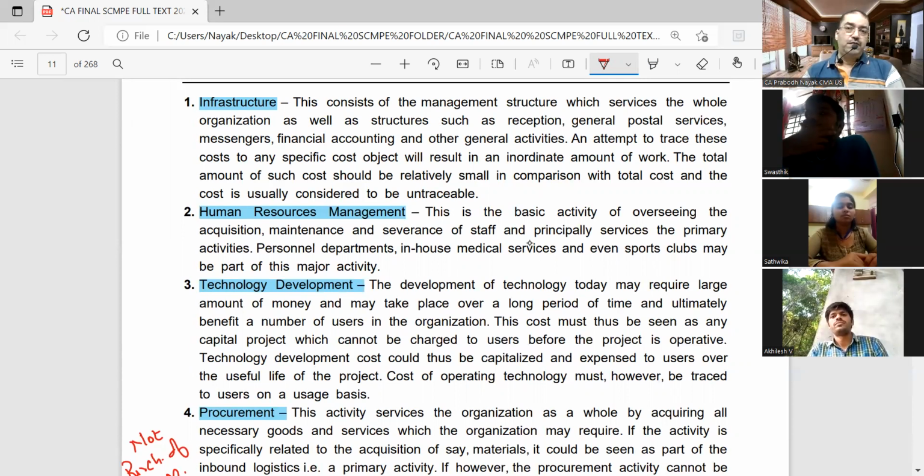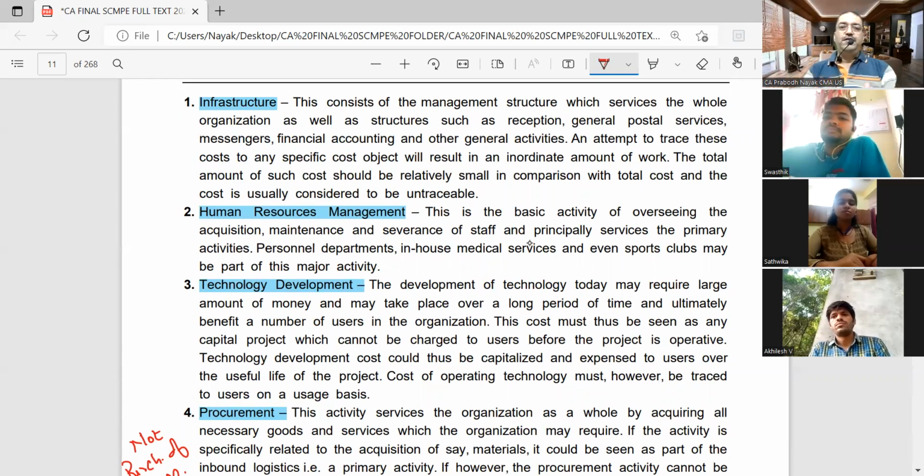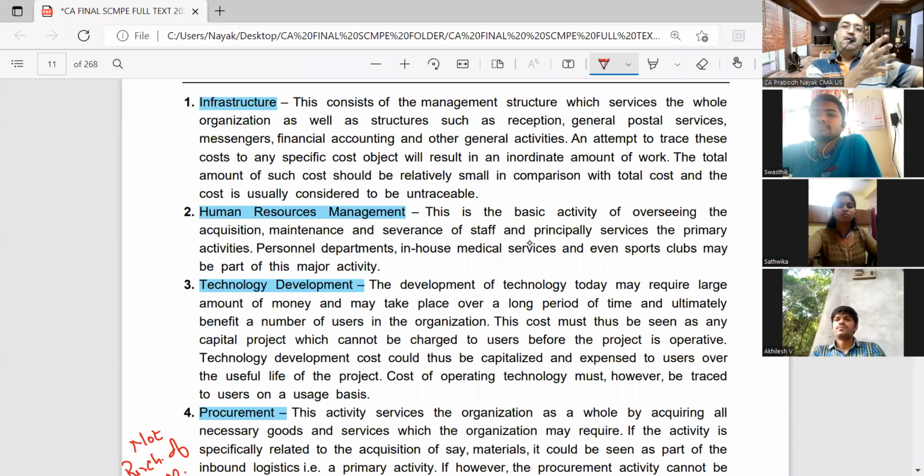Whenever there is any post, it will come to the reception counter. From the reception counter, it will go to your postal department. From the postal department, it will be segregated: what will go to the accounts department, what will go to the sales and marketing department, what will go to the director's cabin. Classification is done. Then you have different people, operational activities, the admin department. You will have the administration department, one HR department, a sales and marketing department. So how you are going to lay out the entire structure, that is infrastructure.